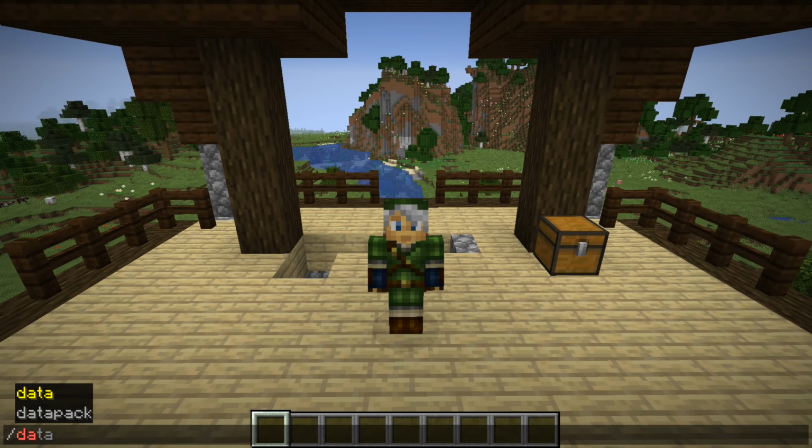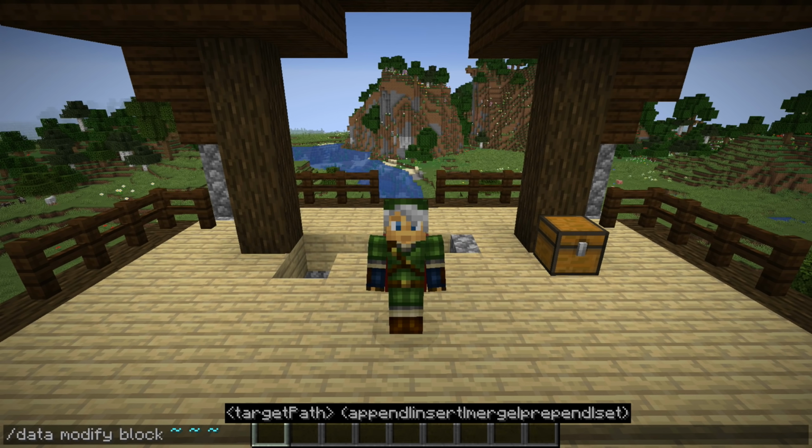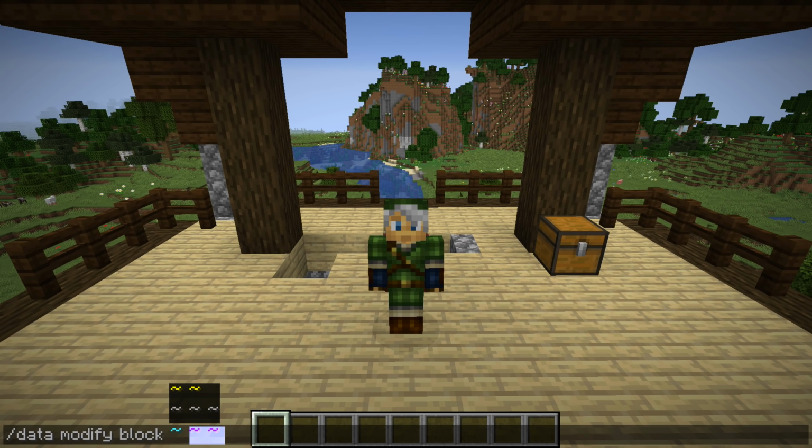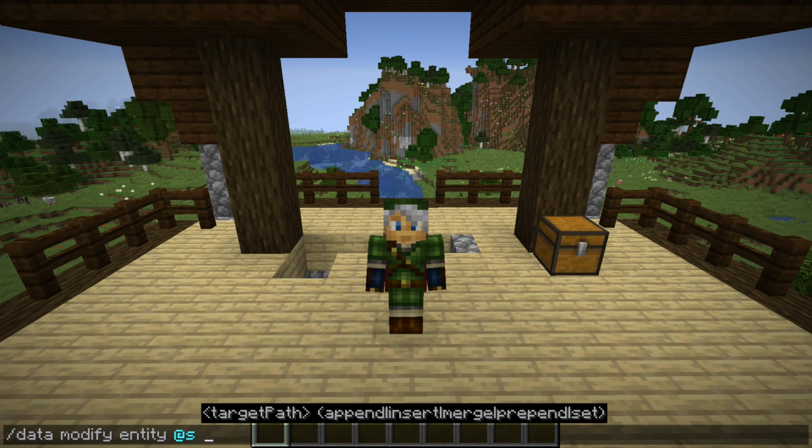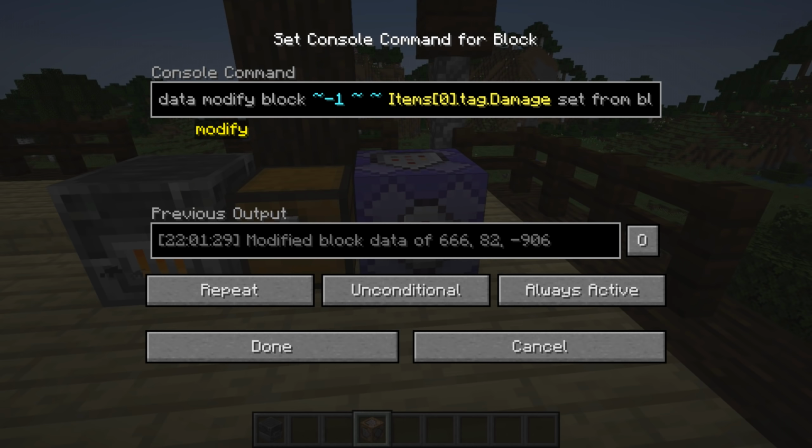Starting with commands. The data command now has a new option. It's data modify. You follow that up with the block or entity as per usual, and then a path and an operation. There are 2 operations for any value, those are set and merge, and then there are 3 operations for lists: append, prepend, and insert. This means that you can set a value, merge in a value, or append, prepend, or insert a value into a list. This in and of itself isn't all that useful, but the useful part comes now.